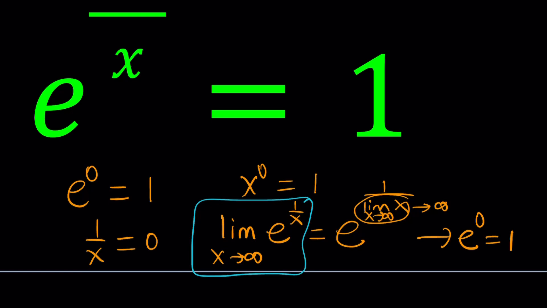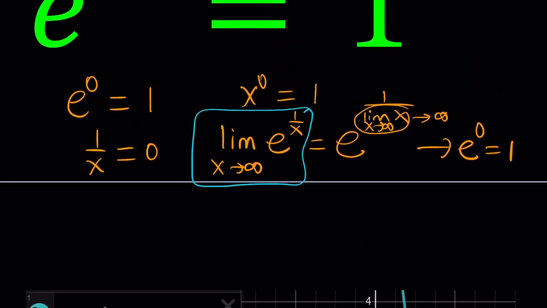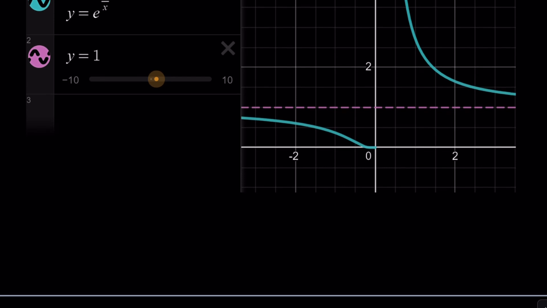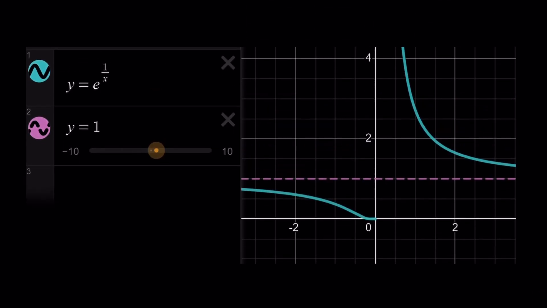But we're not doing any limits here. You've got to think differently. You've got to think non-real. In other words, you need to complexify. And there's a good reason behind that. If you go ahead and take a look at this, the graph of e^(1/x) and the horizontal line y equals 1 do not intersect.